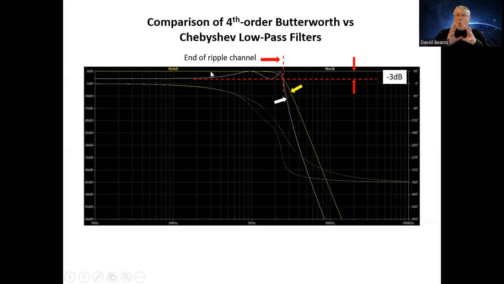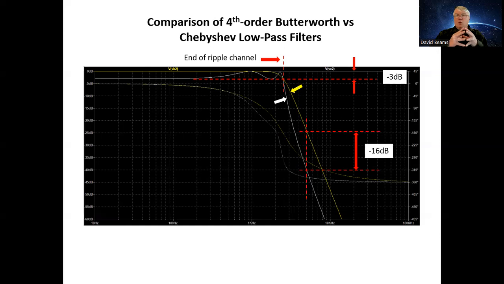Okay. Why would we do this? Why would we accept a low-pass filter whose gain in the pass band isn't constant? Now, here's the reason. Look at the performance in the transition toward the stop band. At 5 kilohertz, the response of the Chebyshev fourth-order filter is 16 decibels below that of the Butterworth filter. The Chebyshev filter, for the same order, has a faster transition from pass band to stop band than the Butterworth filter.